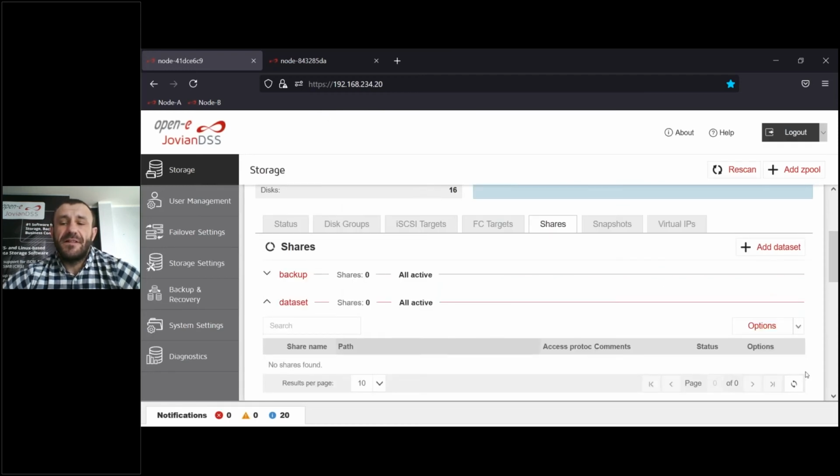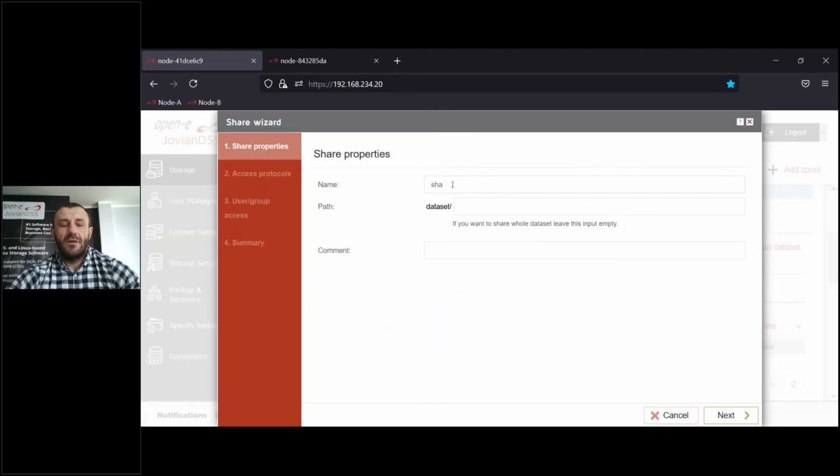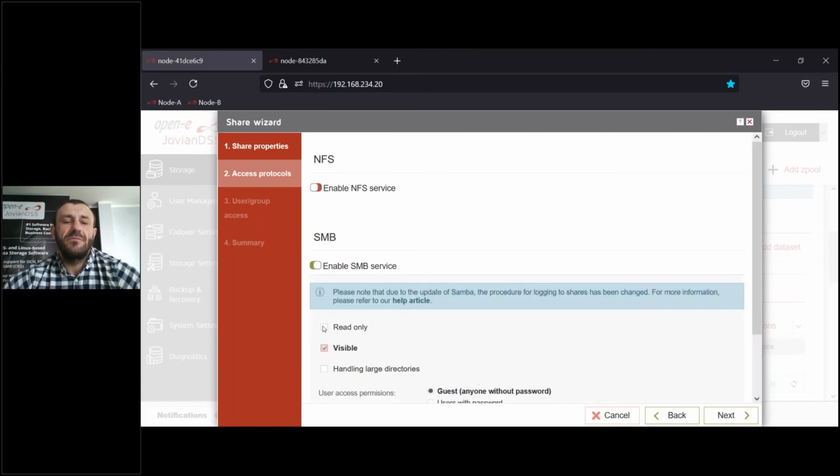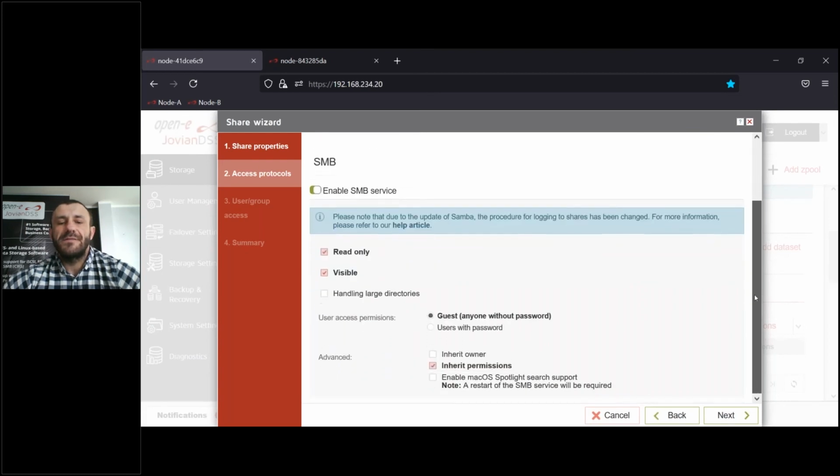And for a dataset, we can add a share, for example share 1. We can enable NFS or SMB protocol on it. So let me enable SMB. We can configure guest access, or we can also put it only in read mode.